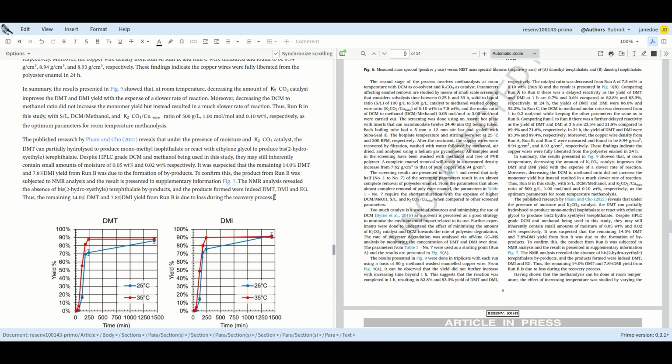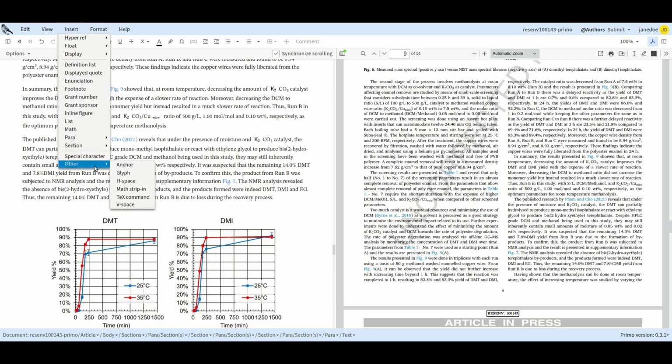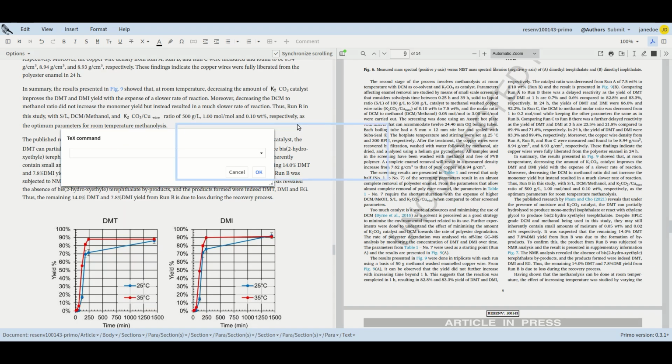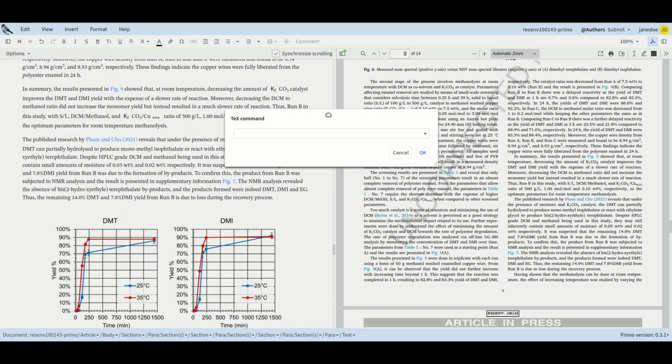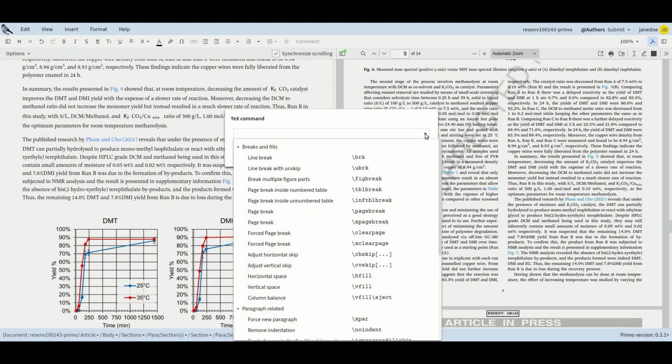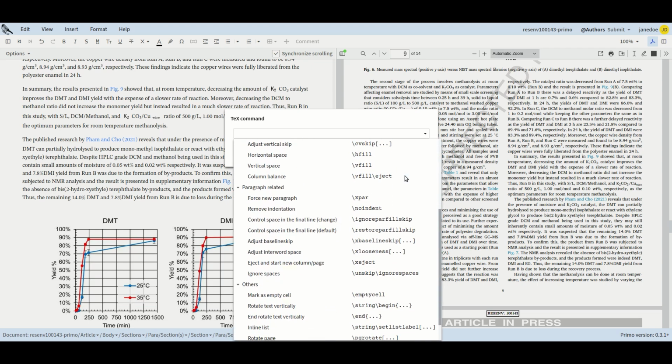After clicking at the point from where you want the content to be ejected, go to the Insert menu in the primary toolbar and from under the Other submenu, choose the Tech command. In the Tech command window that opens, from the drop-down menu, select the Eject and Start New Column Page option and click OK.